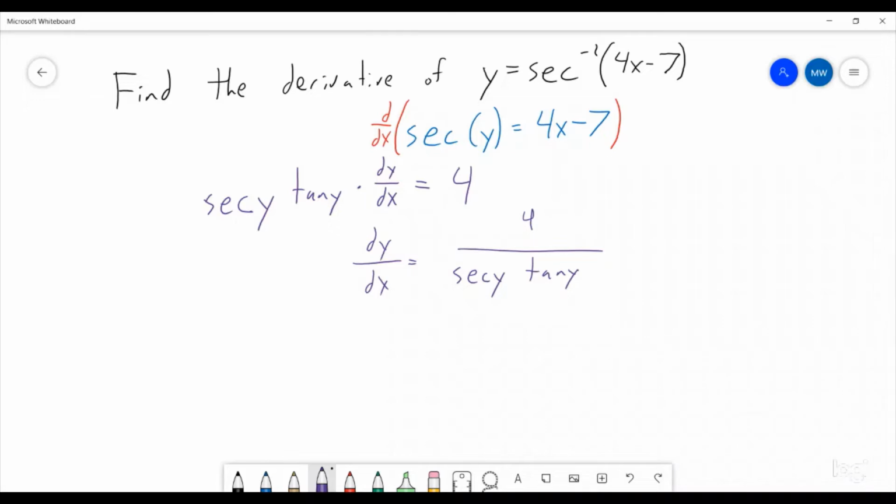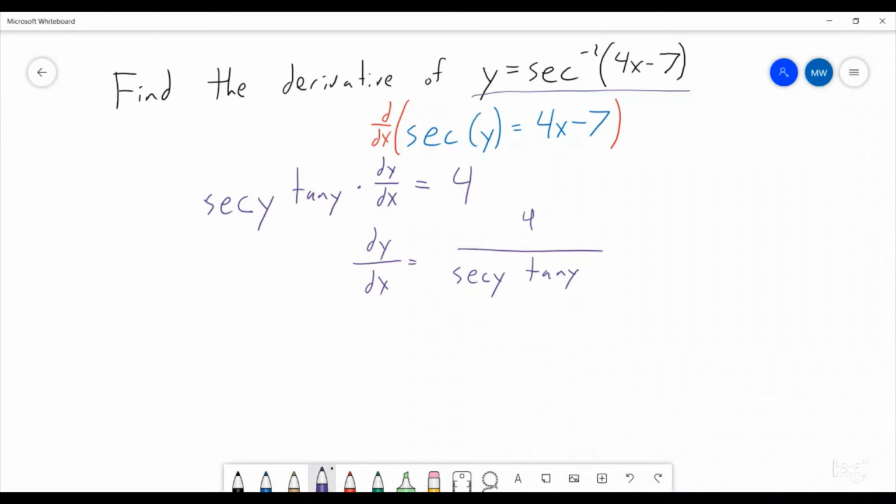Now, this is not where we want to stop. The reason for that is we were given an expression in terms of just x's, and we have the derivative in terms of just y's. We don't want to do that. That's like turning in a paper to your French class in English, or turning in something to your English class and all you did was write everything in Morse code. Yes, that's technically the answer, but it's not a helpful or useful answer. So we want everything in terms of x.